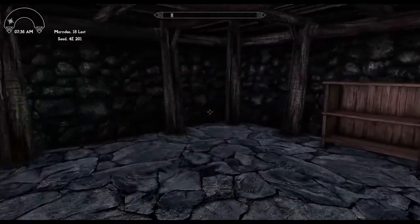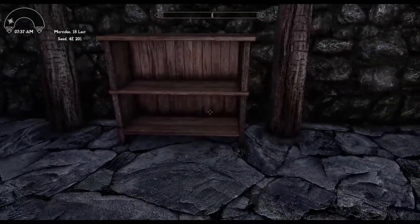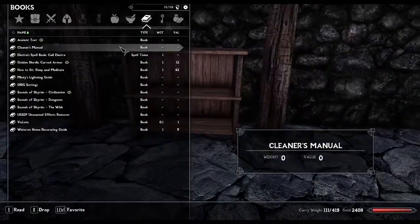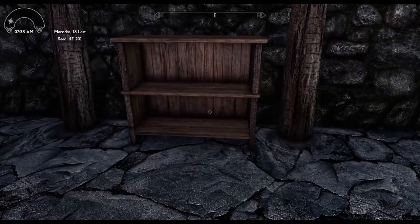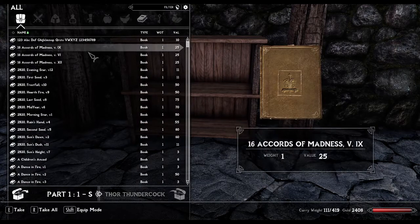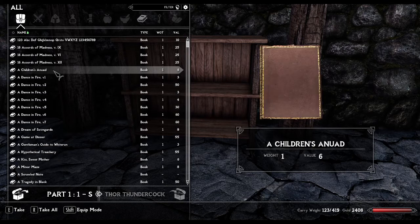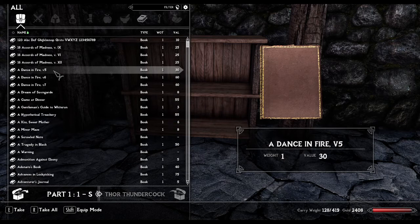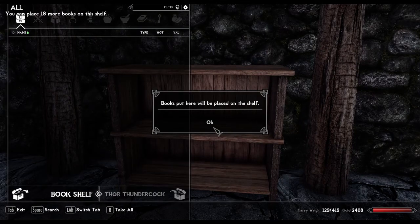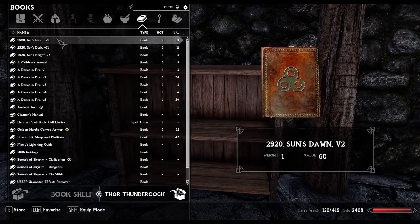All right, so we are here in my test cell. Here's our bookshelf. It says activate bookshelf, so it looks good. We need some books to put in it because I don't think I have any on hand, not a lot anyway. So I'm going to use the add item menu and add some books, 1, 2, 3, 4, 5, 6, 7, 8. And I'm going to take 18 books, open this up, and stick all these books in there.